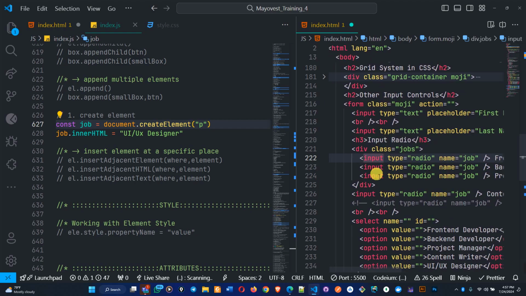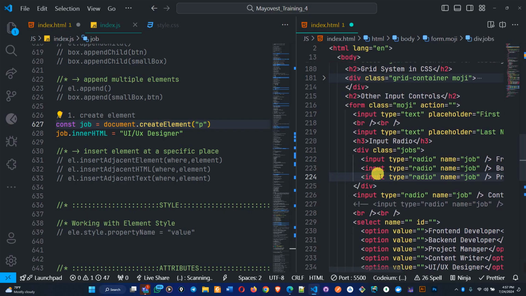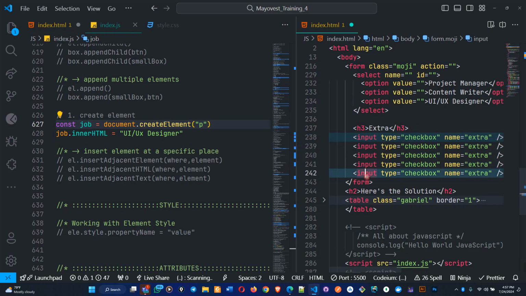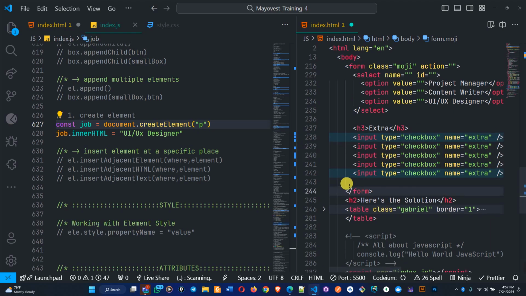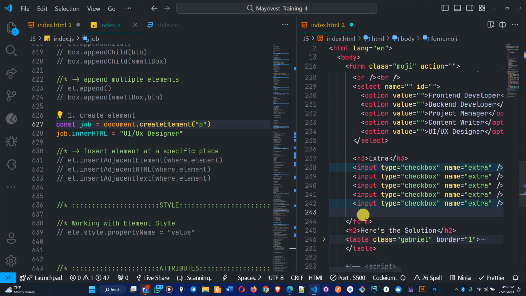So since we want this thing to be at the end of this project manager, you can't work from the form. If you work on the form, this is the end of the form. So anytime you're using append, it always goes to the end of the list. And if you check the form, this is where it's starting from, and the end of it is here. So this is where it's going to add whatever you're doing, if you do it on the form. But this is not where we want it to be.